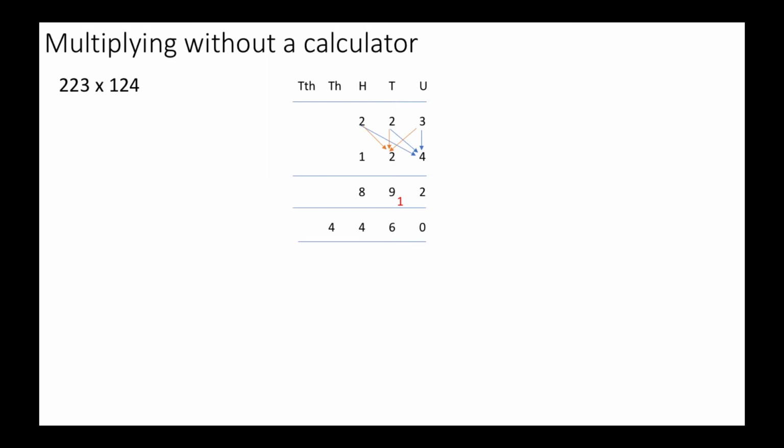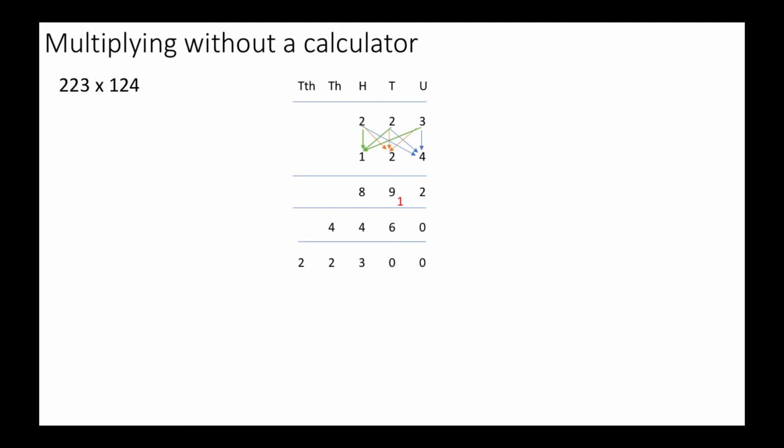Okay, and now finally we're going to do the 1, and that's the hundreds column. So this time we need to add 2 zeros before we start. And then we're going to do 3 times 1, which is 3. And 2 times 1, which is 2. And 2 times 1, which is also 2.